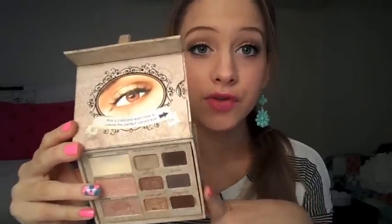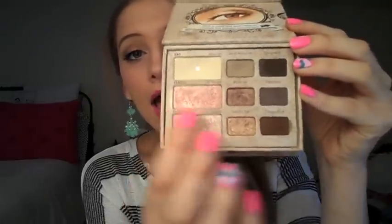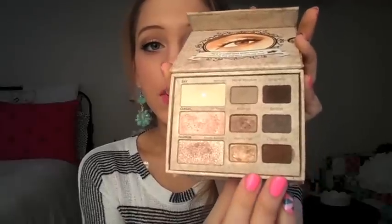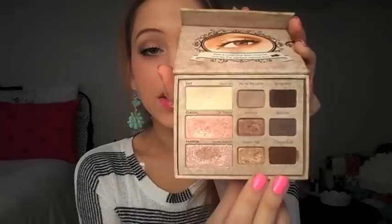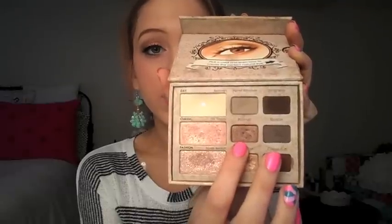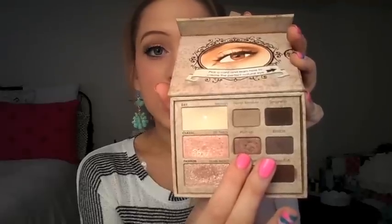The first eyeshadow palette I absolutely love is the Too Faced Natural Eye palette. It's really cruddy looking because it's so old — I've had it a long time and used it basically every day in high school. The Silk Teddy shade is so beautiful, all the matte shades are fantastic and useful, and the shades Honeypot and Coco Puff at the bottom are absolutely gorgeous. The shimmer reflects so well and they're incredibly creamy and blendable.